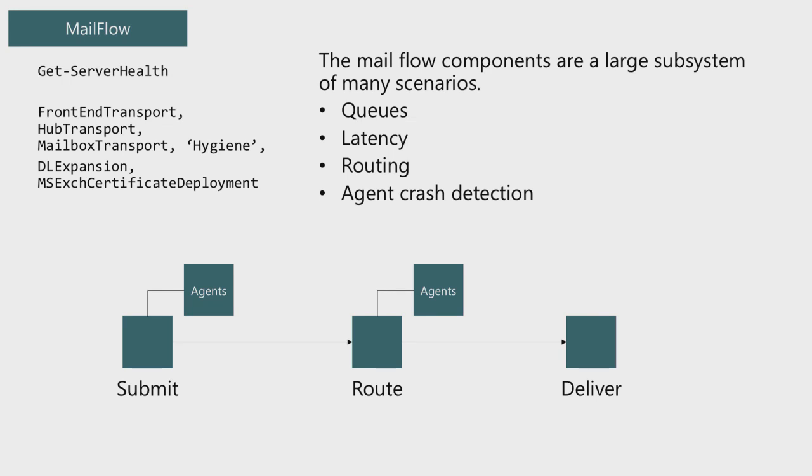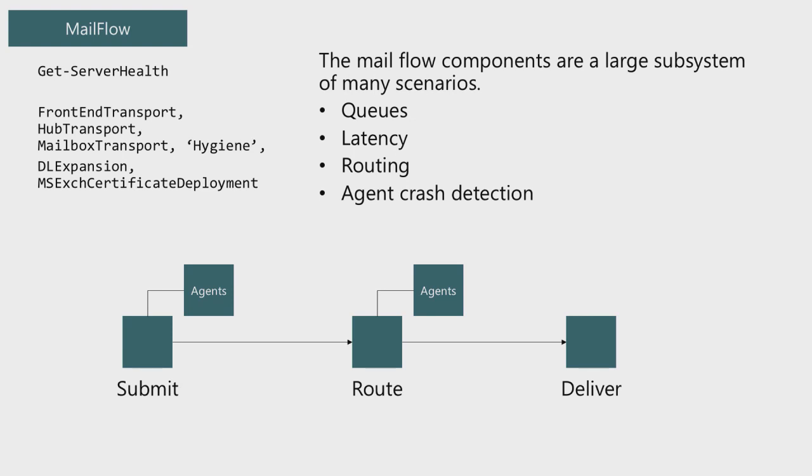The reason things can happen there is they do have event hooks where you can create transport agents and do things to mail messages as they come in. Or, especially on the SMTP protocol side, if the SMTP configuration is not exactly right, whether it's misconfigured accepted domains or certificates or just the verbs that you'll allow, you could see some delays. You also have the routing, so when mail comes in, it needs to get routed and figured out what is the next best hop, or if I need to do a DL expansion. There's a lot of things that can happen there, and again, those have event hooks, and then there's delivery, so getting into the store or actually sending out to the internet.